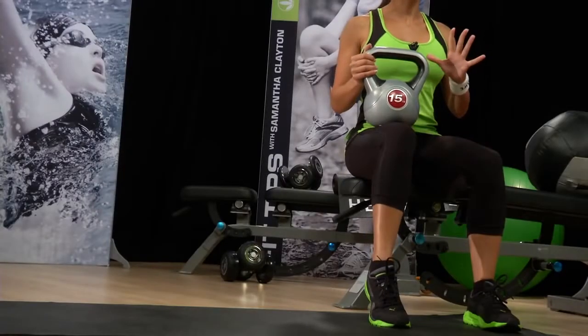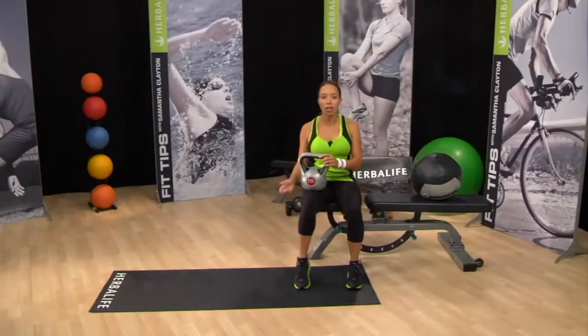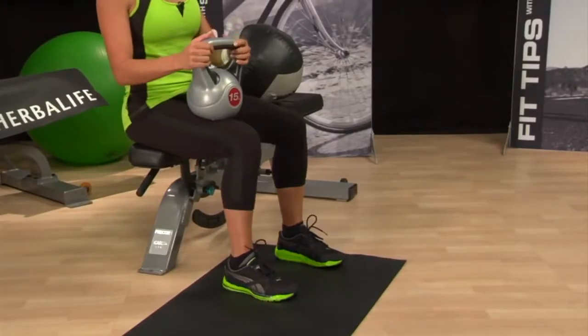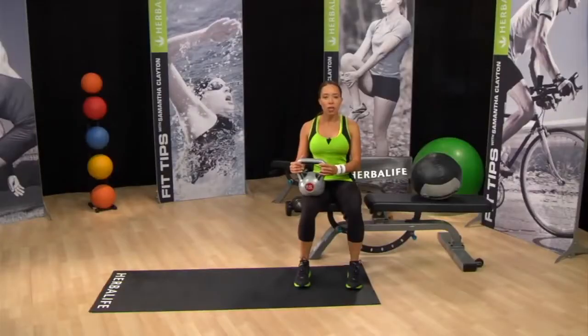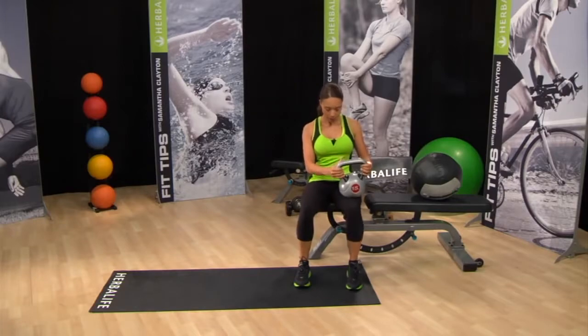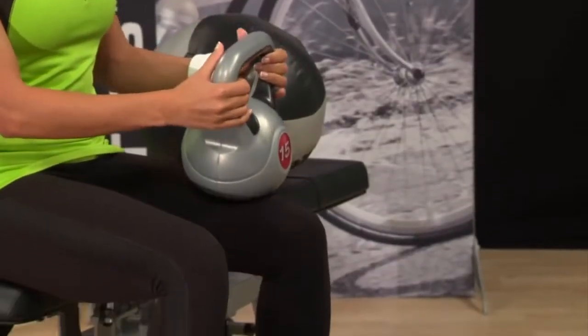Doing seated calf raises is fantastic for working the lower part of your calf muscle, which is called the soleus, and it really helps to tone up that area. So you want to do about 10 on each side. Always make sure that you work each side evenly.